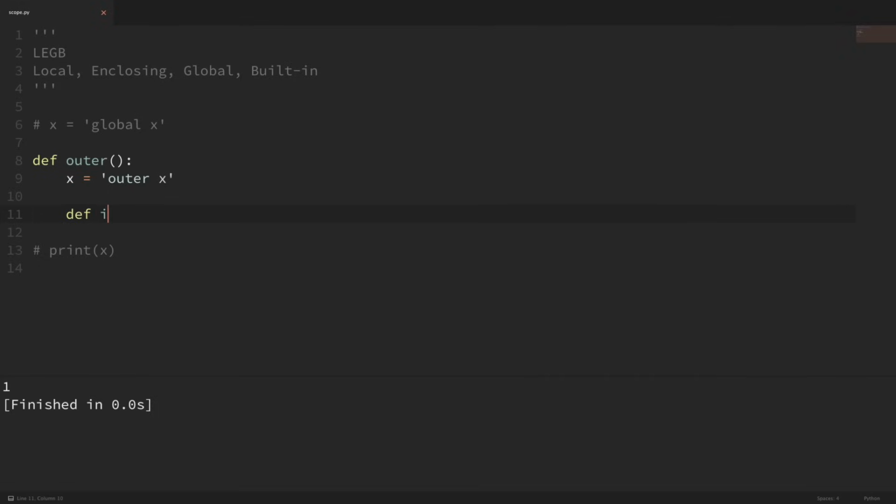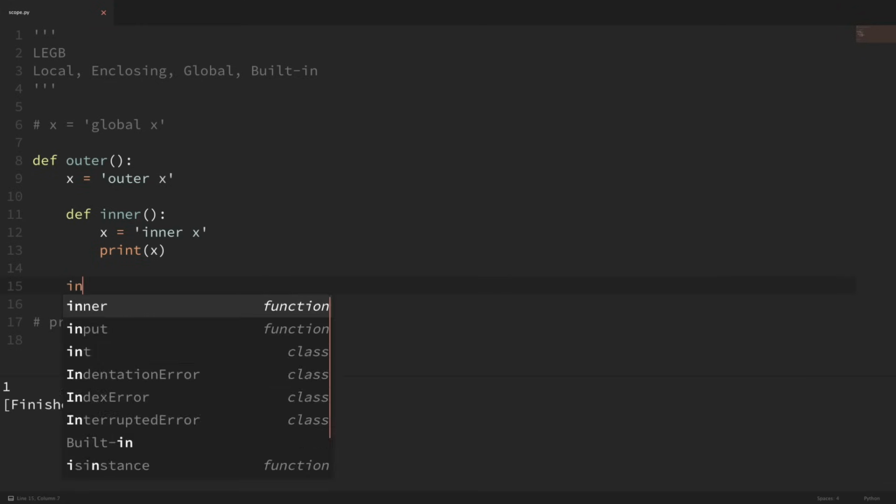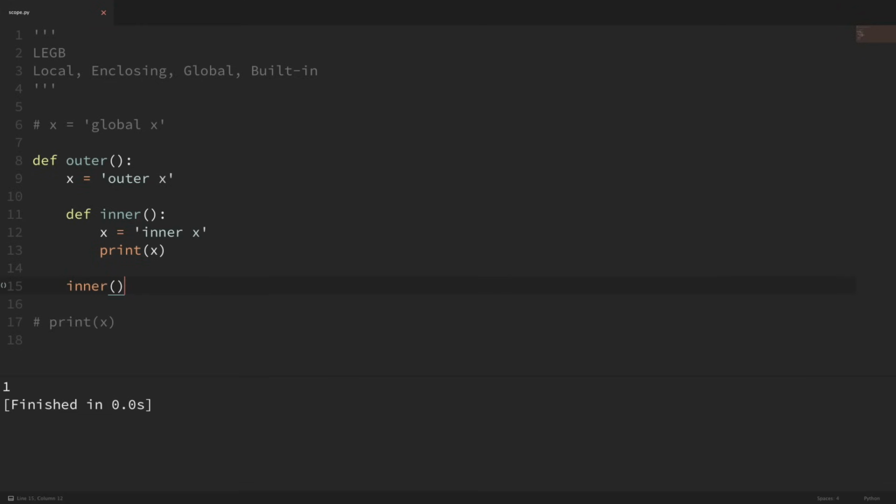Within the outer function I'm going to call this function inner, and within inner I'm going to have another x variable, and I'm going to set this equal to the string 'inner x', and now I'm going to print out that x variable from within the inner function, and now I'm going to run that inner function.